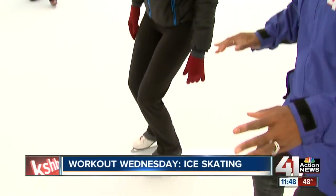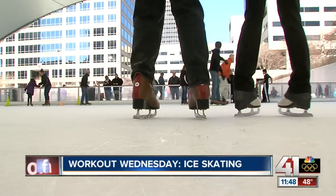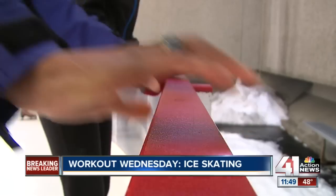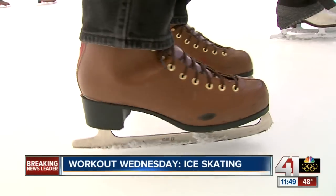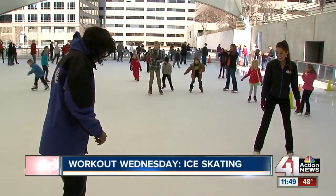Here we are doing something called the forward swizzle. A little more practice and I've got this one. The last move I'm gonna show you today, your feet are still gonna be on the ice, however, you're gonna be backwards. Backwards, I have trouble going forward. So we're gonna be backwards. Okay. This will work your core and it's still gonna work your legs. So what we're gonna do is push off the wall, glide straight back, and then you're just gonna shake backwards like you're doing the twist. I was going along great and then for some reason, my backward turned into sideways.